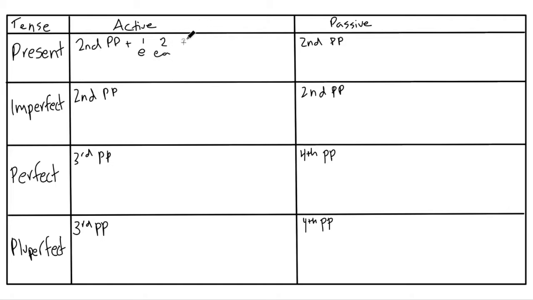For a third conjugation verb, it would be a. So duco, ducere, you just take duc, add a, and then the personal endings, which I'll get to in a minute. And if you have third io, or a fourth conjugation verb, then you would add an ia. And a good mnemonic to remember this is "we fear a liar."